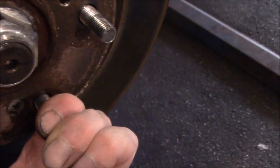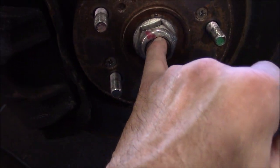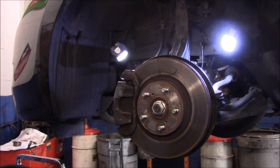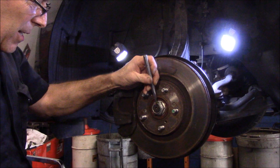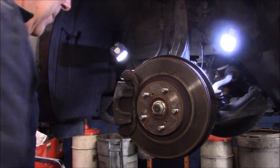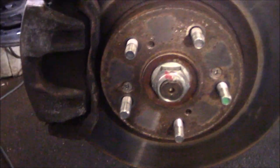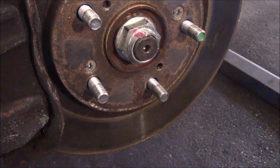Last thing we're going to do before we go any further, I'm just going to peen this down right here. See how that has it? We're just going to peen this down right into that axle. You know what, let's do it right now. I'm going to actually do it without gloves on, you believe that? On the top, just like this. Tap it down. And that's it. After you torque it with 242 foot-pounds, it's kind of unlikely it's ever going to loosen up, but we always peen it over just like that just to make sure it's safe.